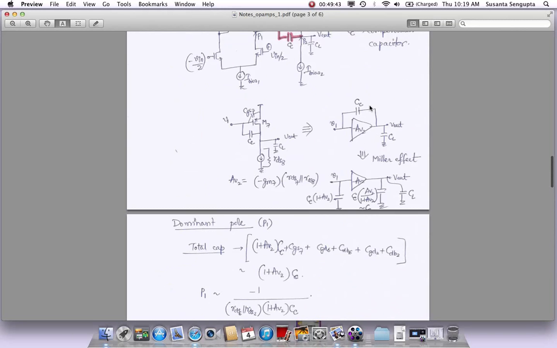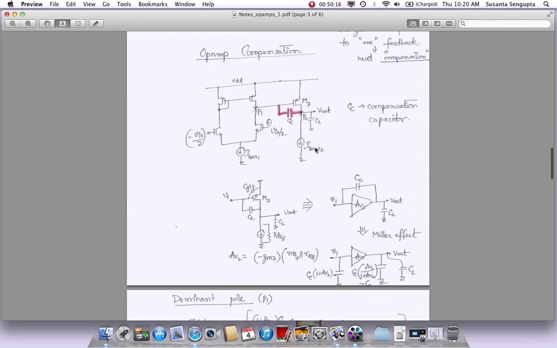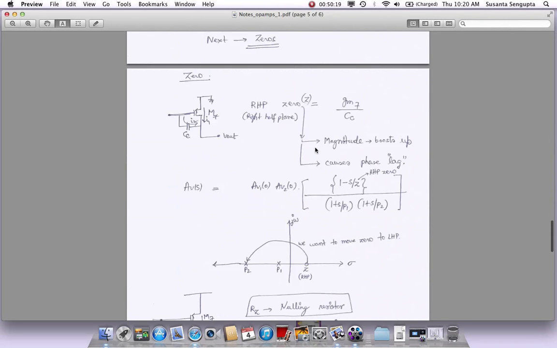That actually makes this situation even worse, because remember, as we said, 2 guys were causing negative phase. Now there is a third guy. There is a zero, but it's similar to causing a phase lag, which is also causing negative phase. 3 guys causing negative phase will change this from a negative feedback to a positive feedback even faster. So that's why a right half plane zero is even worse, because in terms of phase, it actually acts like a pole where it causes a phase lag or a negative phase. So this is not good, right half plane.